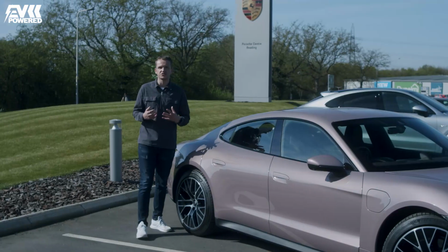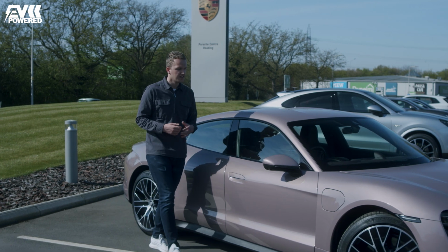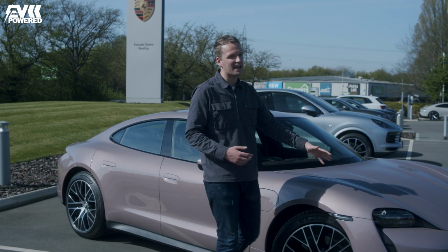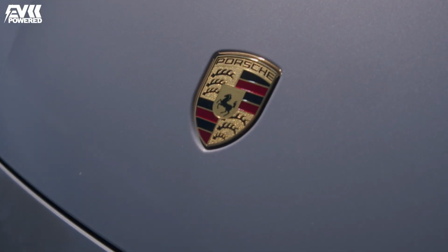And all those optional extras include things like the black trim on this window, which will set you back 250 quid. These electric folding wing mirrors are another 200 quid. And even these matrix LED headlights will set you back over £2,000. With all these extras, this model does end up being more expensive than some of the higher spec versions.